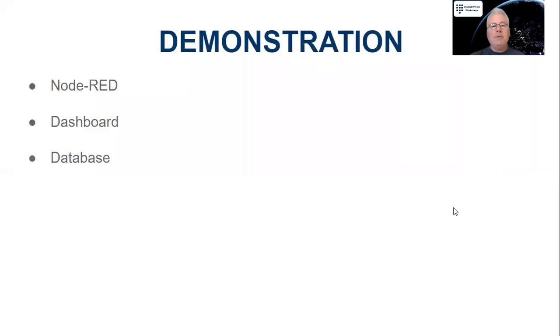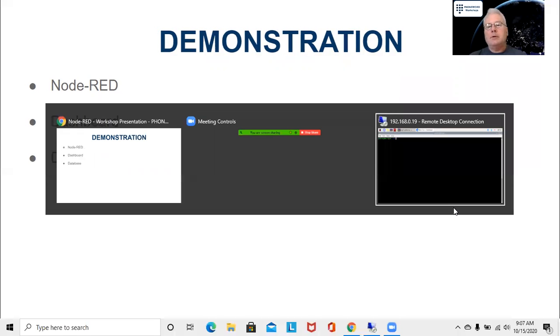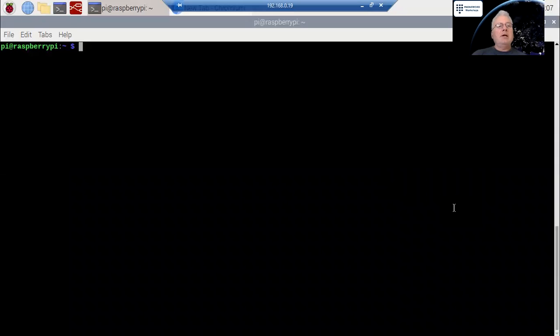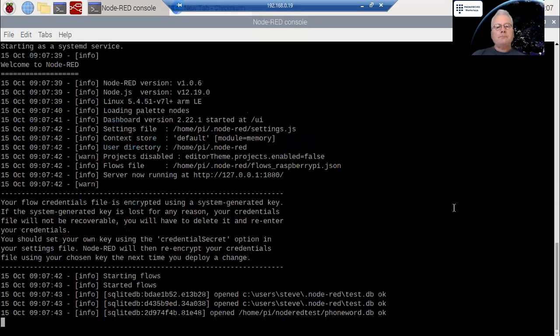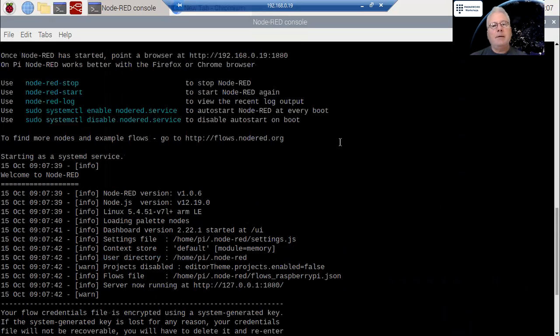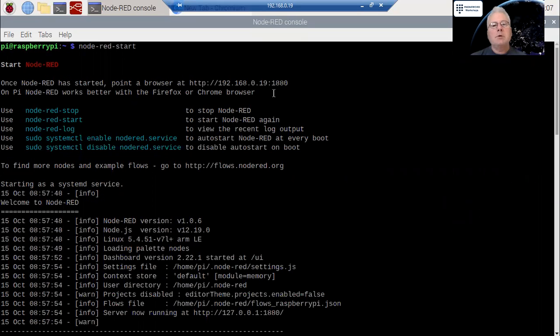So let's jump into a demonstration, and I am going to flip to a different screen here. So this is actually a connection from my laptop computer to a Raspberry Pi that has NodeRED on it. And we will start NodeRED with this command, NodeRED start, and you'll see the NodeRED server fire up, which it's doing right now, the different versions, and it loads some modules, a SQL database, and so forth. But in addition to this, we can also go to the palette where we can start to build things and see how things are built.